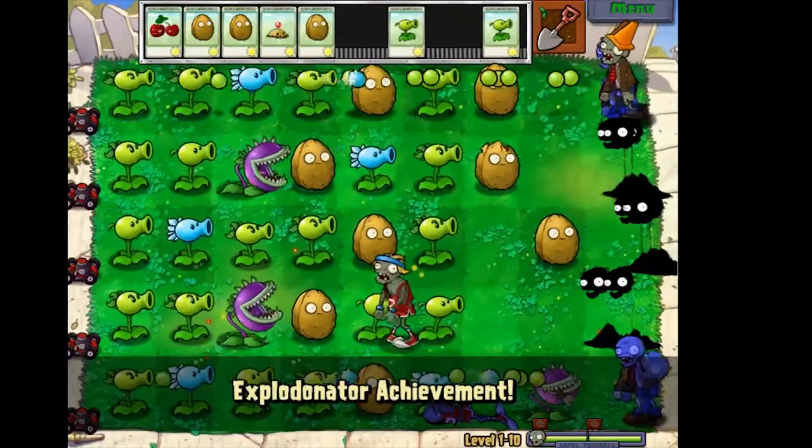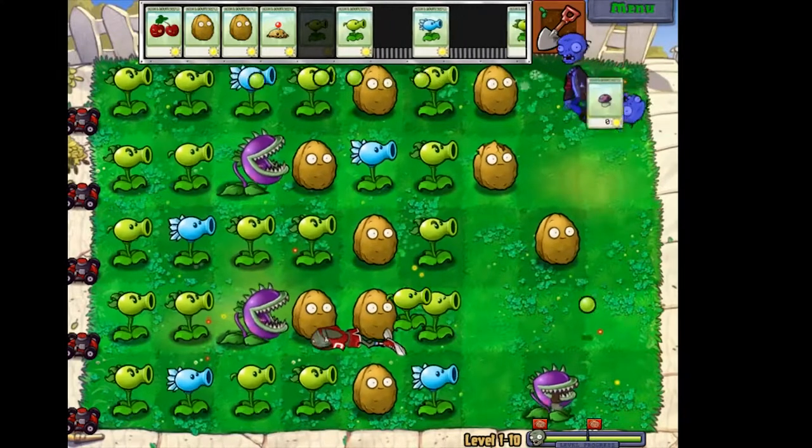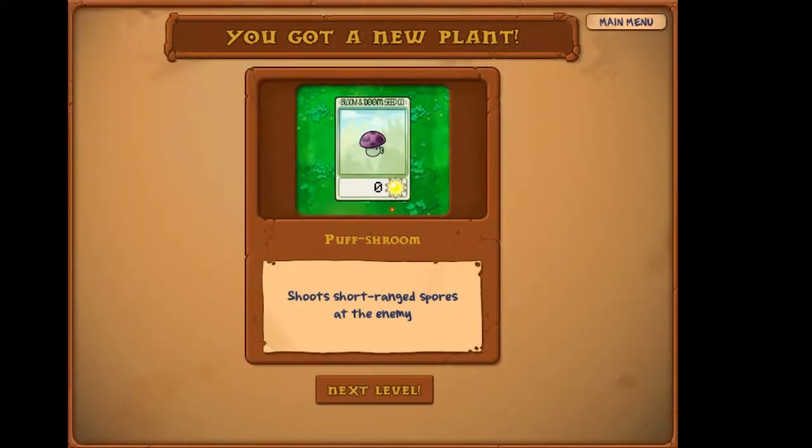Whoa, Explodinator achievement. He's eating with his arm bone. His bone sticking out of his arm. I gotcha. Tap, tap. Tap, tap. Shoots short-range spores at the enemy. That costs zero. My turn.